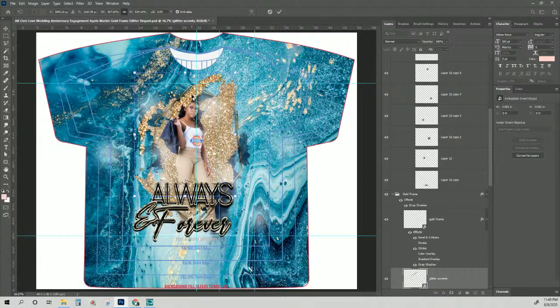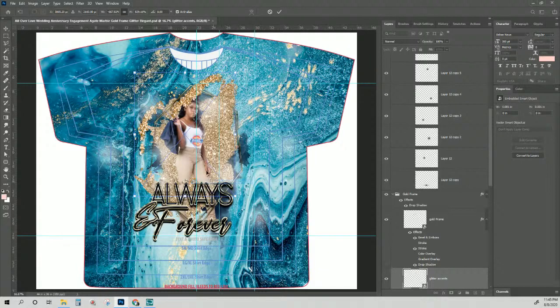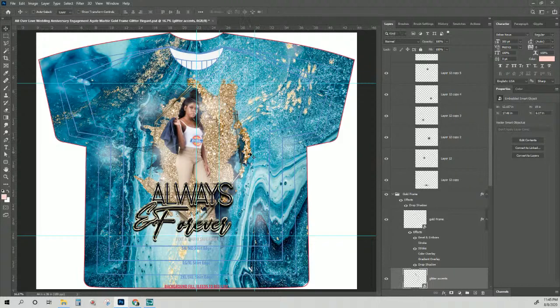And as a matter of fact, let me do Control T. I can flip it horizontal and it'll flip it onto the other side. I can't do that to the photo. If I flip the photo horizontal, what'll happen is Dickies will be reversed. So I'm trying to see if I like it the other way. Control T, and I'll flip it horizontal again. And I'm just going to use them as design elements.